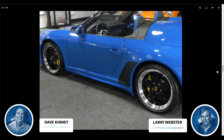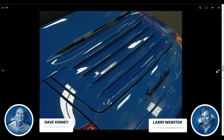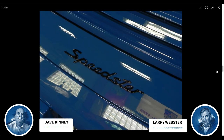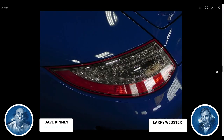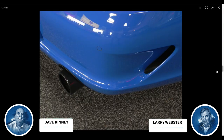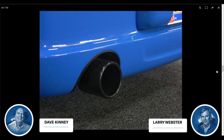Hagerty Media produces a printed magazine for the Hagerty Driver's Club. If you'd like to support us, sign up for the driver's club. The current issue is all about the love of patina. The idea came from wanting to celebrate patina because, as I joke, cars come to me to die. All the attention goes to obsessively detailed cars and it creates an expectation — I personally felt like I was letting my kids down. So I wanted to highlight what slightly worn cars are like and ask: can we appreciate those too?